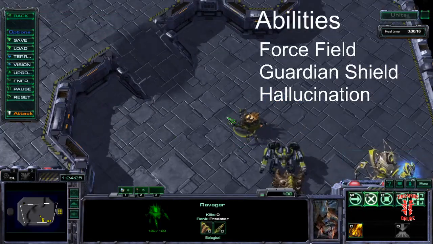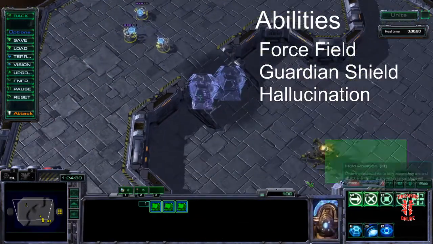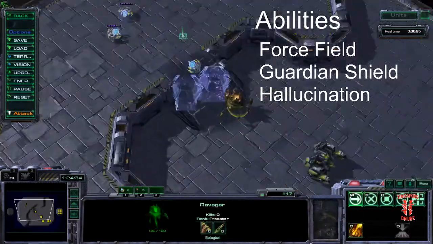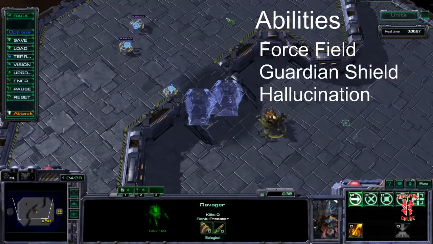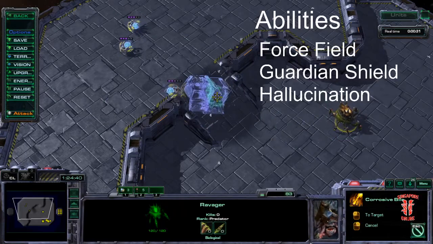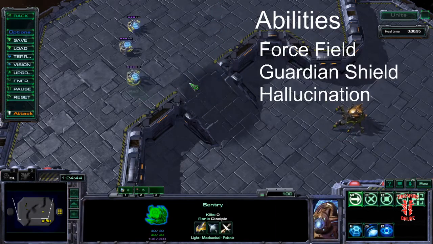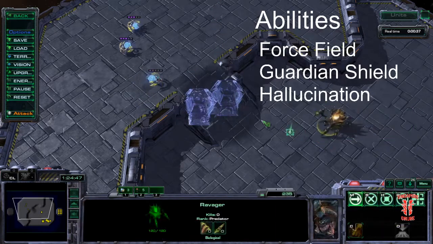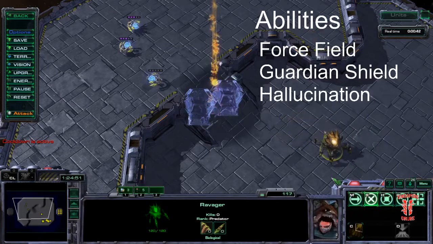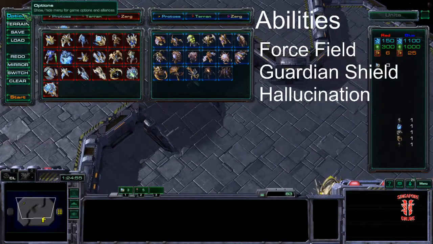Now the reason that the Ravager is important is that even though the Ravager is only biological and normally will not be able to come up this ramp. Let's get the store back. Yeah, the Ravager's stuck. But the Ravager's ability is what's important, the Corrosive Bile. We'll get to Ravagers in a separate video specifically, but the Ravager's bile can break the force fields. Yep.